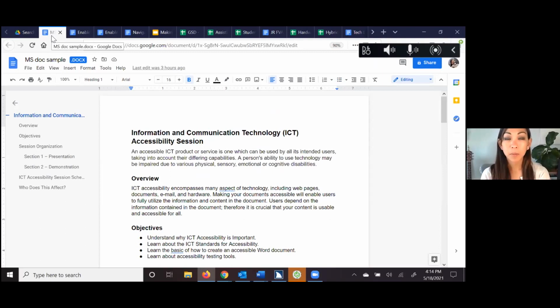Okay, so first of all, with Google Docs, there is primarily one thing that you have to do to enable JAWS to read. Currently, I'm pressing the down arrow and it's not reading anything. The reason is that Google Docs is not set for accessibility. So you have to enable screen reader support.